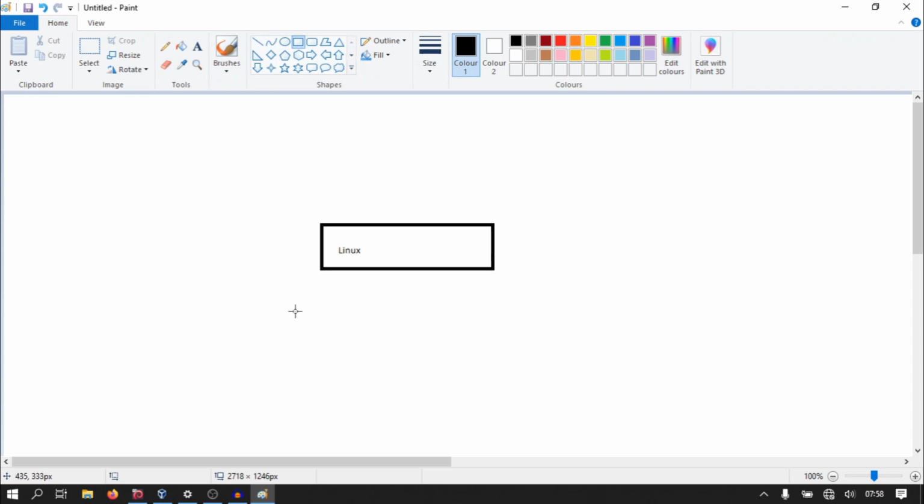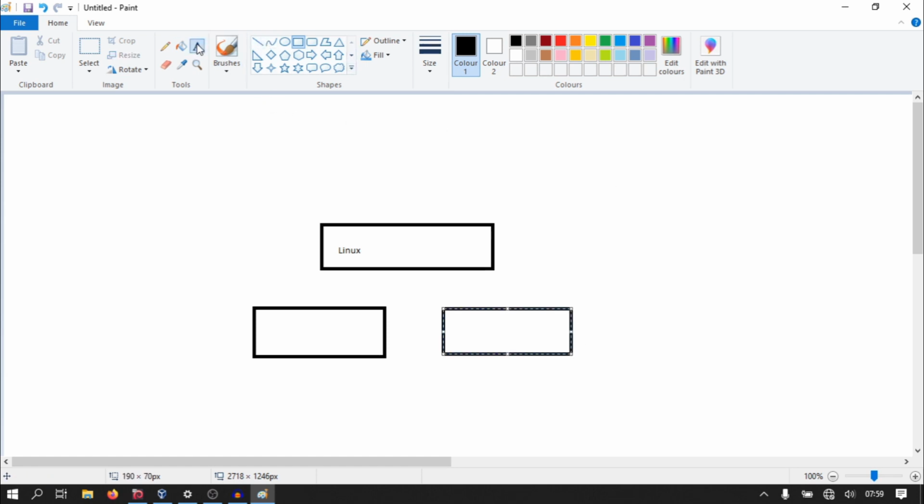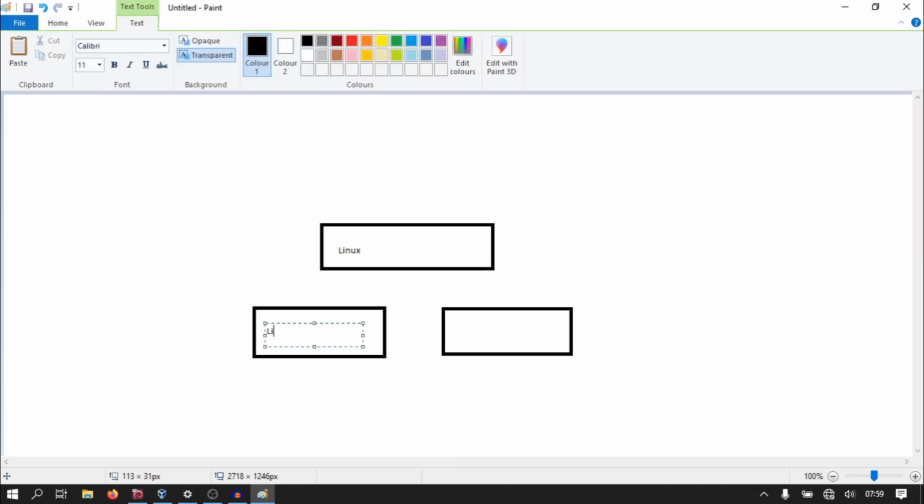Inside there, we created two folders. One was like and another was subscribe.